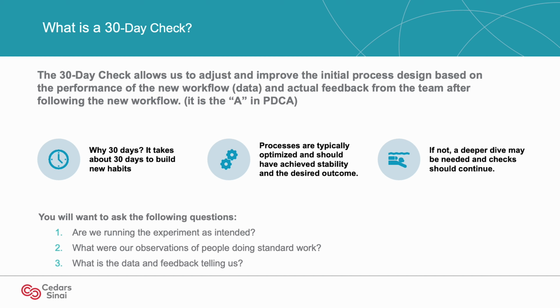So not only does a 30-day check improve the work, but it also shows your team that you are with them for this journey and that you won't move on until you have considered their feedback. So why do a check at 30 days? That's because it has been shown that it takes 30 days to build new habits. It takes time to adjust to any change, even a good one. So waiting for 30 days before making changes to standard work gives people time to adjust and then consider what changes to make. Making changes quickly can often cause confusion for the team.